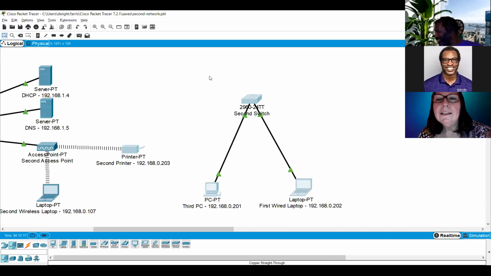I get it. So really quick, for the authentication for the second printer, we do the WPA2 PSK with the passphrase, and what do we use for the passphrase again? Are you reconfiguring your access point? Is that what you're asking? No, for the second printer. You're making it wireless, so you're connecting it to an existing access point. Okay. I think I'm ahead of myself then.